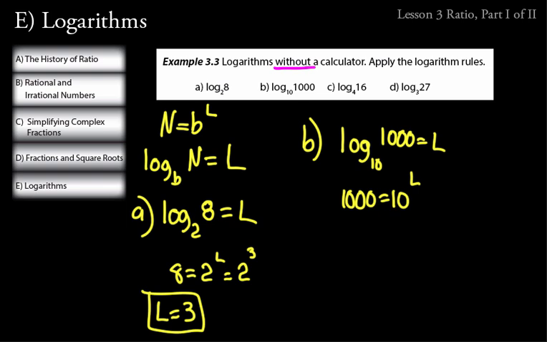What is the exponent here? Well, 10 to the what equals 1,000? Well, 10 times 10 is 100, times another 10 is 1,000. So it's 3. Again, it equals 10 to the third. So the answer is 3. L equals 3. Well, that's the same answer as A. Well, that's okay. It's just the exponent, right? It's a different base now. 10 to the third equals 1,000. 2 to the third equals 8.